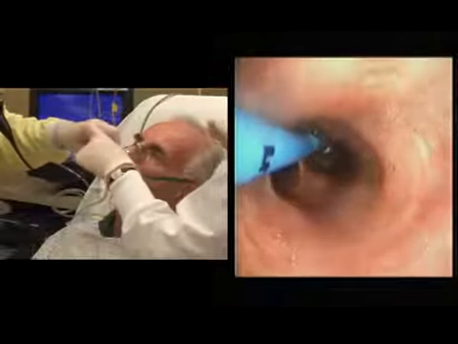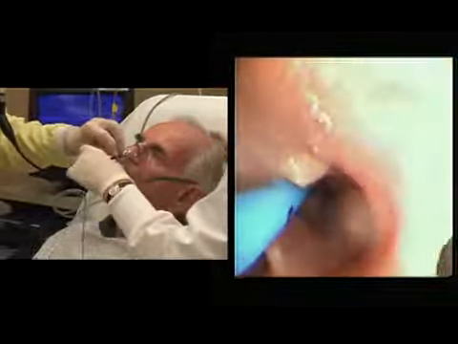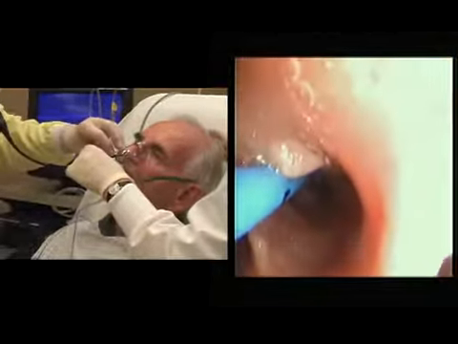Using the external numbered markings as a guide, the catheter can be adjusted for final positioning.